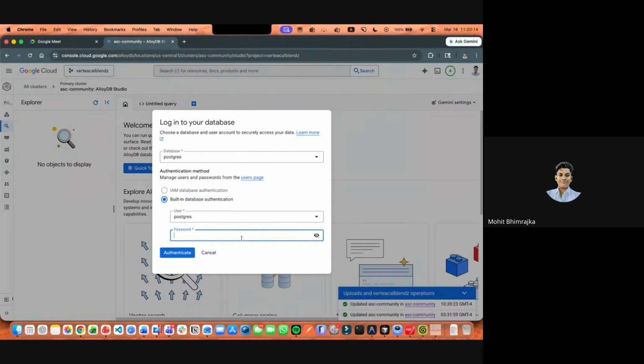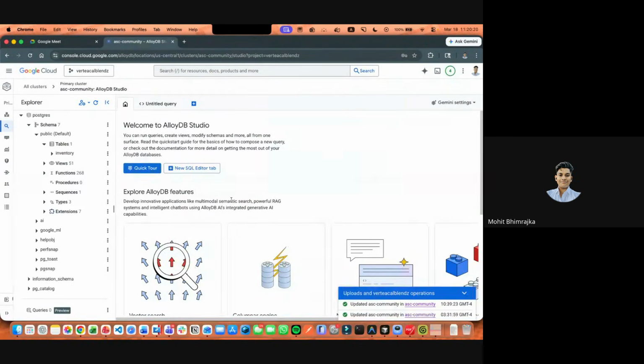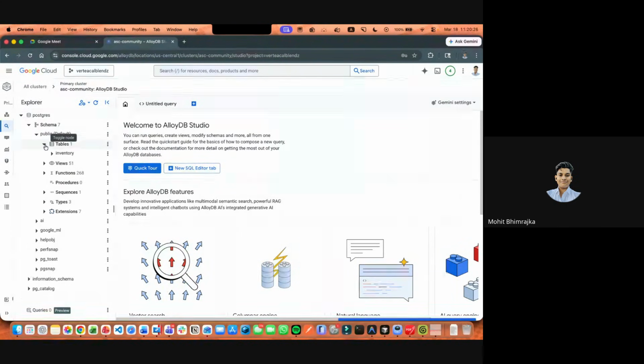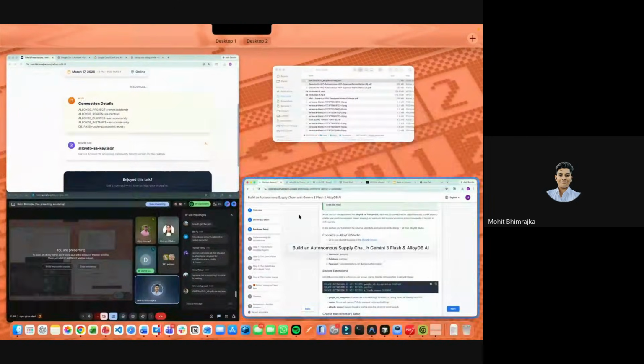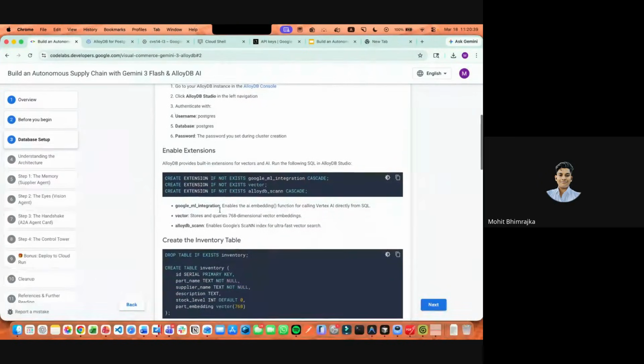and the password is what you would have set during your easy AlloyDB setup. For this one, this is the shared instance that I have given all of you access to. So this is the one that all of you will be using right now. And you can see that it already has data. It already has a table, it already has everything. And this is what all of you will be using right now. Okay, so that's all you need to do. After that, you just need to run some commands.